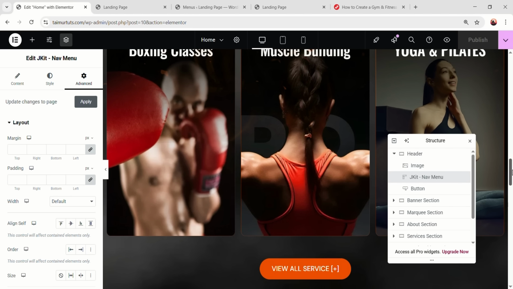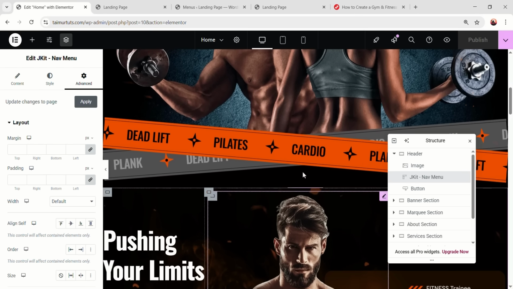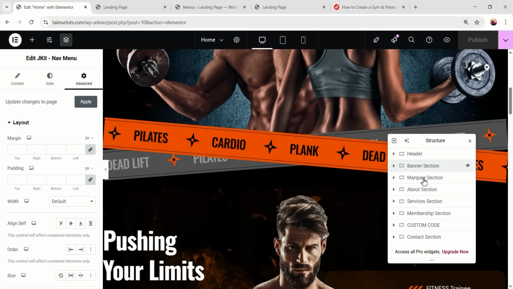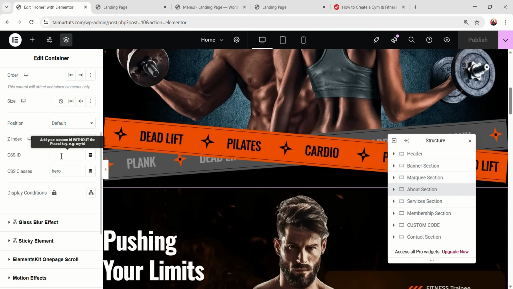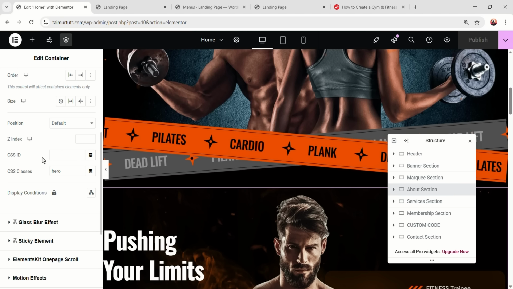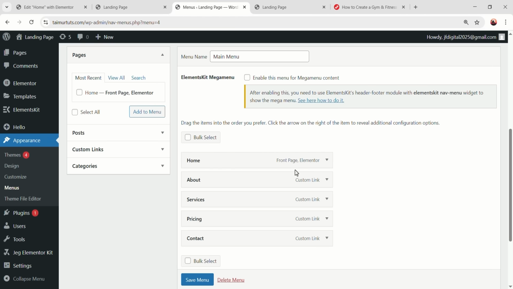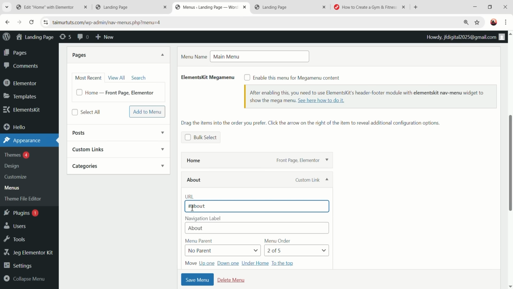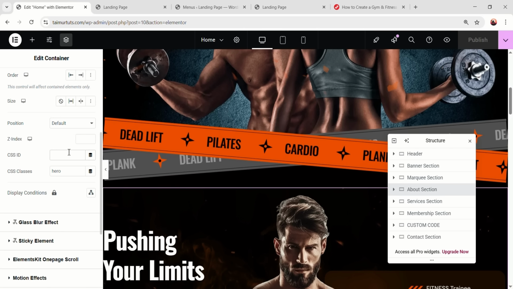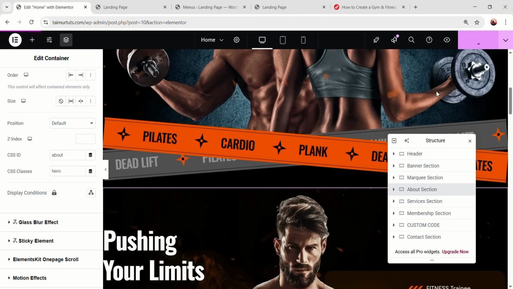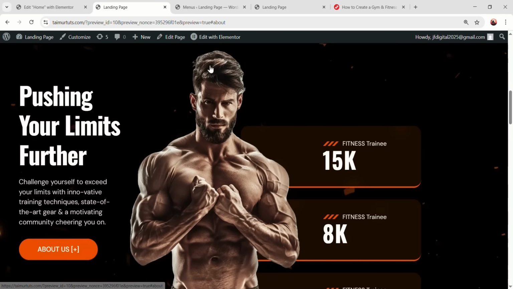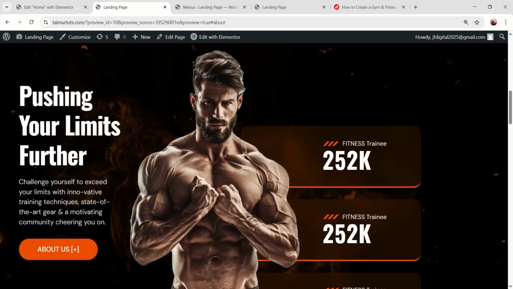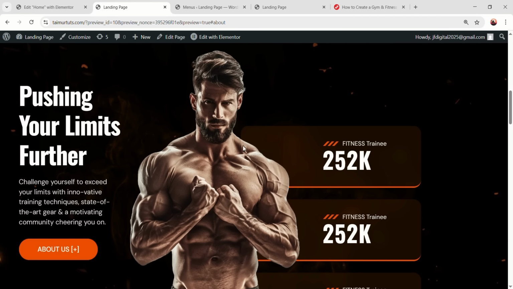So it's actually really easy. So let's start with the about. Just select the about section, go to the advanced, scroll down, and we have this CSS ID, right? So we gotta add the same CSS ID we have on the menu. So if we open this about, in the URL we have added this about, right? So just put the same about from here to the CSS ID. And let's see what happens. Go to the live site, and if we just click on this about, it's nicely taking us to the about section. How cool. Okay, so let's do the same for the other sections.